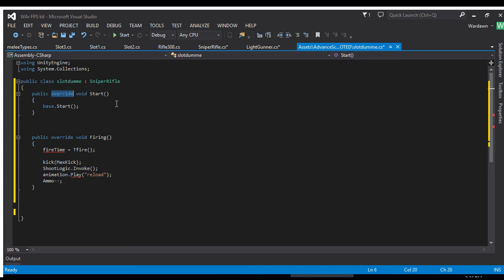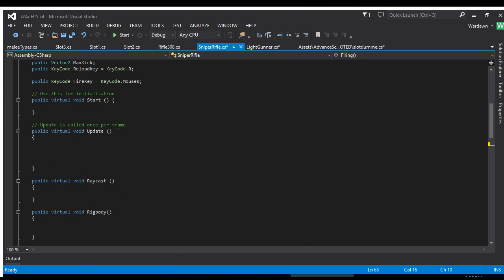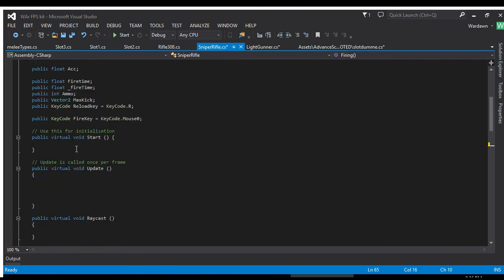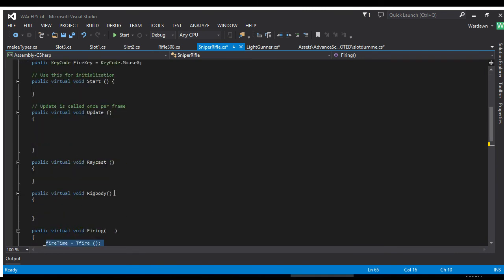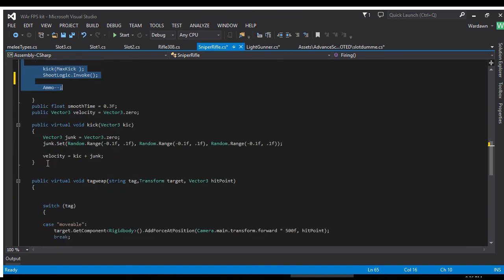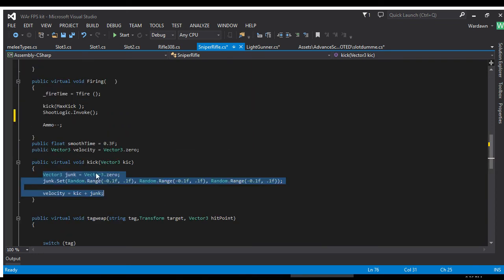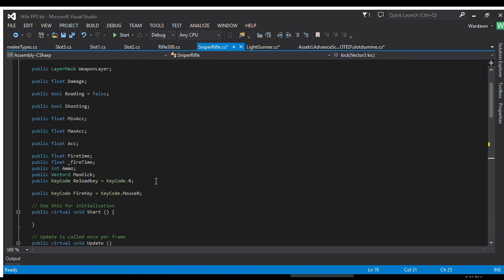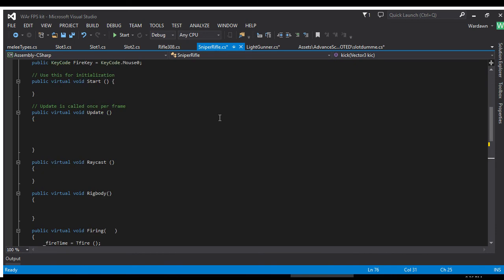you just place them all and call the base class. And it will do everything from the base class. Our sniper rifle class, we got all this stuff and things, virtual, start, update. Just override them all and call the base class. It will do the functions from the base class. So you don't have to mess with and copy all this code back over or anything like that and change the virtual to override. None of that stuff. Okay? You just overwrite the function that you need, and guess what?